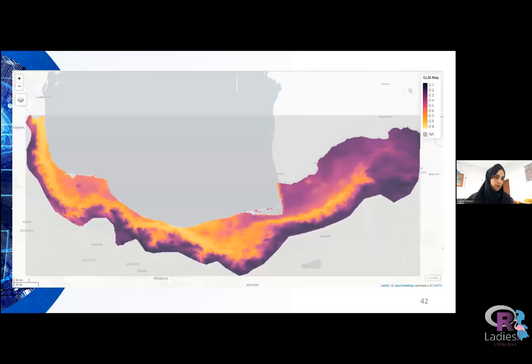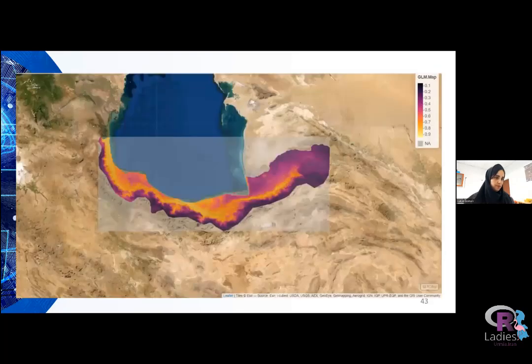In these maps, the places marked with yellow color are very likely to be absent, and the places that are purple have a low probability of species presence.